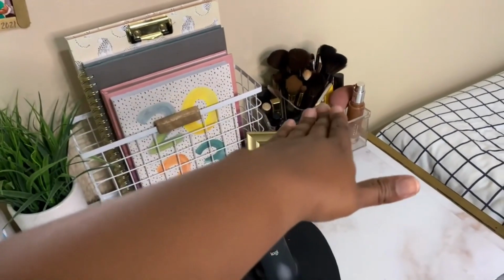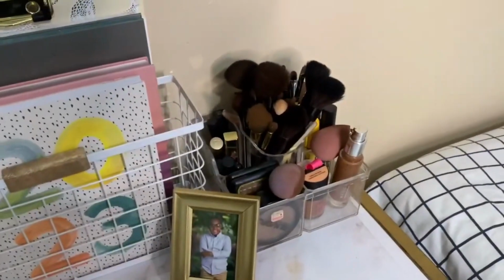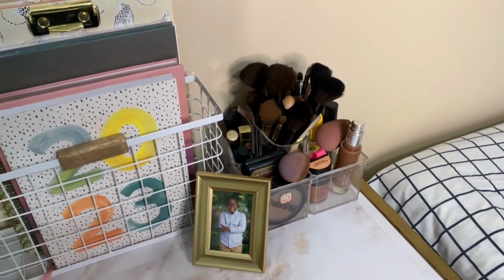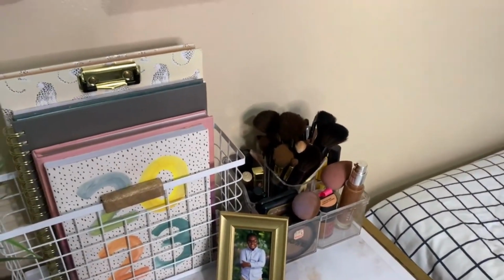This is all the makeup I use, honestly. I'm not a big makeup person, but honestly, this is all the makeup that I do own right now. But I do need to restock and get some of them. I have to throw some of them out and buy some new ones. But this is all the makeup I do have.